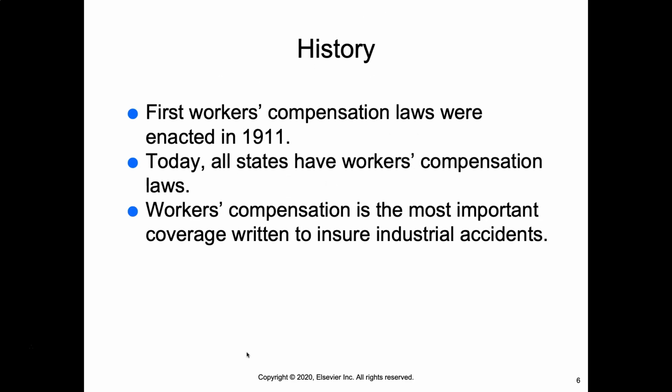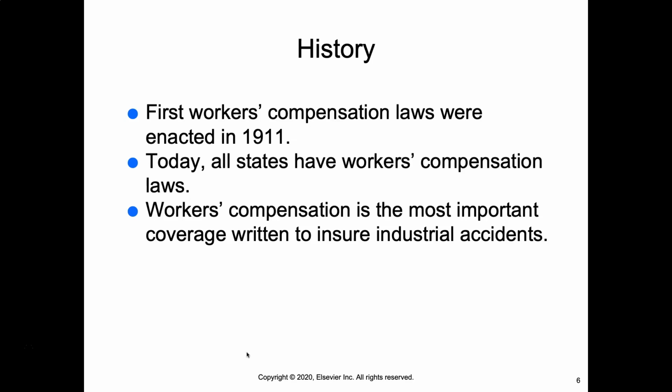So looking at history, if you turn to page 156 in your book, it talks about how the first workers' compensation laws were enacted in 1911. Today, all states have workers' compensation laws. And notice that the states each have their own. There are some federal workers' compensation laws, but most that involve most individuals are state-based, and so they vary state to state.